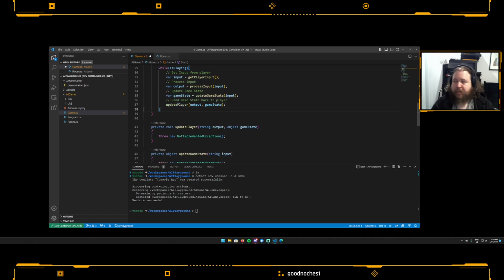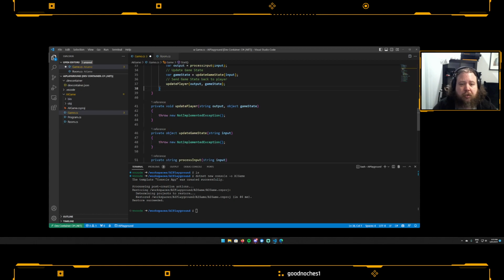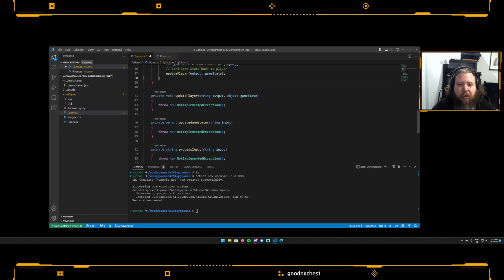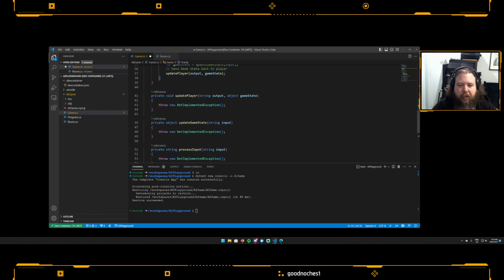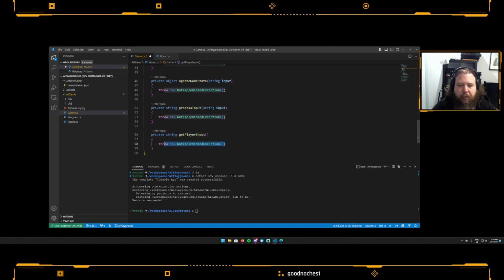So that would be the game state, the room. And then also provide any extra output for extra context. Alrighty. So let's start with the get player input.